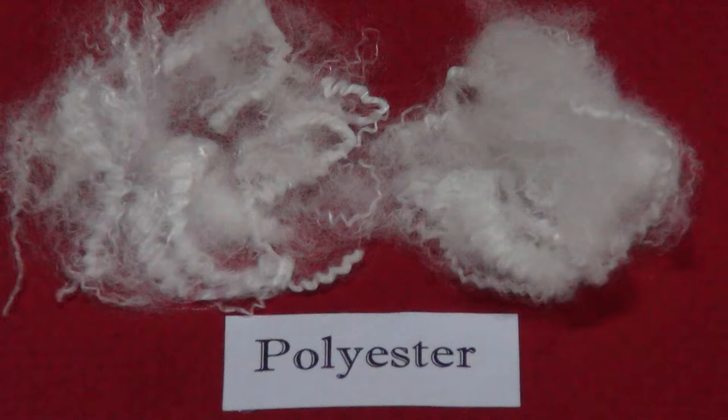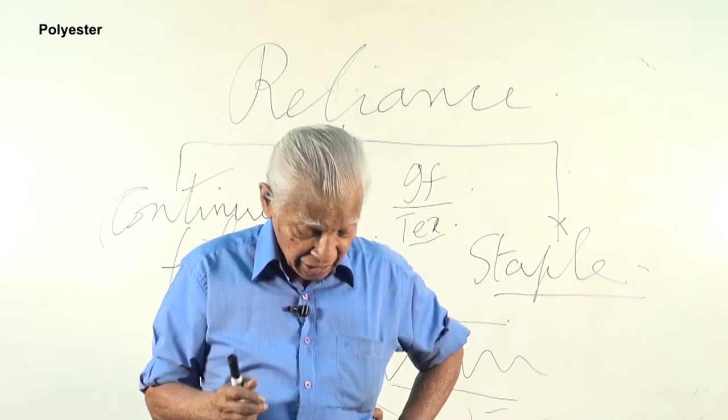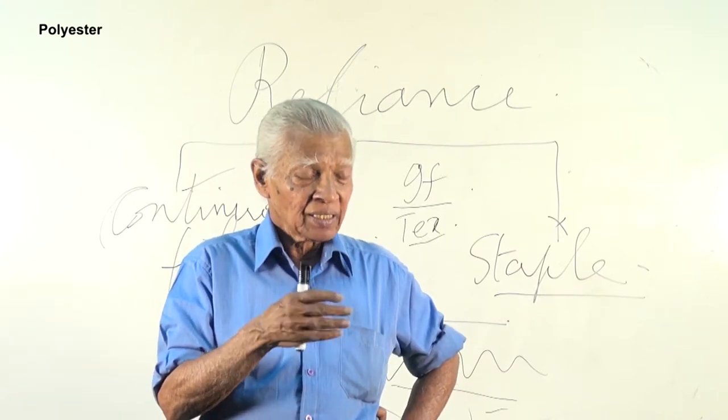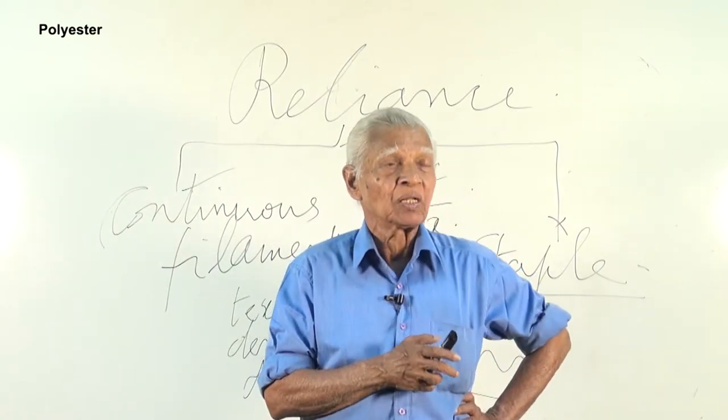The fiber fineness is determined by, as I said, tex or denier or decitex. One can be converted to the other by a conversion factor. So, polyester fibers are used as blends mostly for the production of yarns, and it is a commodity fiber also because it is used in many industries. It has very good properties compared to cotton: very high strength, good elongation and resistance towards chemicals. But there are other disadvantages, namely static electrification. And sometimes dyeing is a problem with synthetic fibers. But these have been overcome by developing new processes or varying existing ones, and they have been quite successful in getting those fibers dyed.